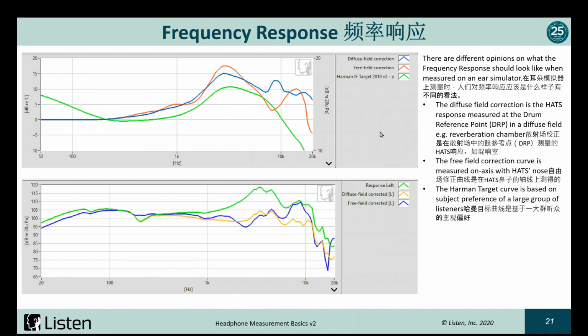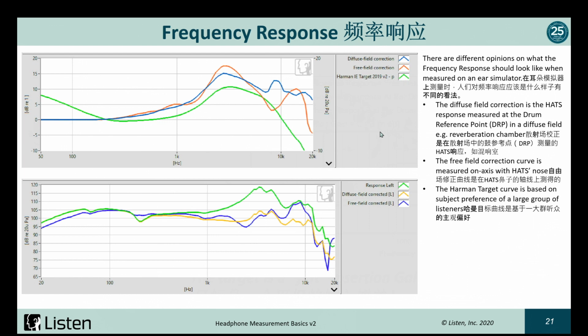So one thing you've got to be careful about is that it is an average, and even though you can probably come up with a reasonable average that will make most people happy, it definitely won't make everyone happy. Some people prefer more treble, some people prefer more bass. That's one of the things they found with the younger listeners, that they preferred more bass. But in any case, what they did was they came up with this target curve by just simply synthesizing that headphone that everyone said they preferred, and then measuring it on a 711 coupler.